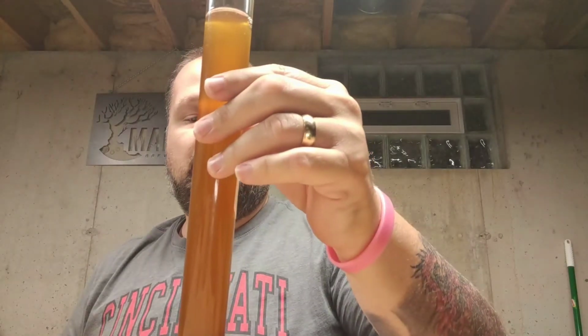It tastes dry. It tastes pretty dry. Both beers taste dry, but I really don't want to contaminate that sample. I know Urban Artifact, the bottles that I got the dregs from, they do use sack, so there probably is some sack in there, so I shouldn't feel bad about adding sack. But I was hoping I could get away with not.